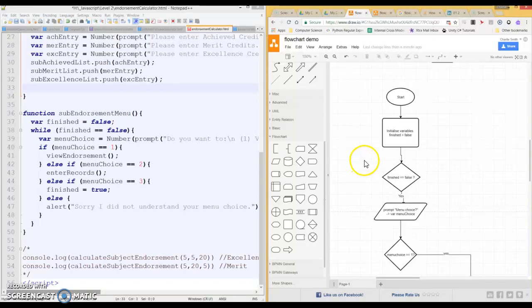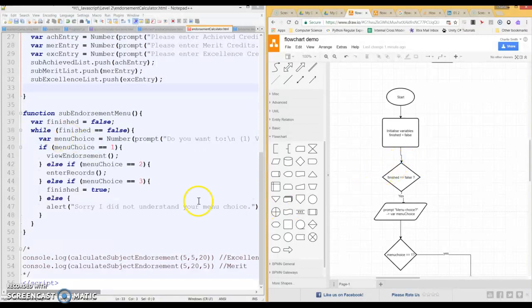I wanted to give a little bit more help with slightly more complex flowcharts. So I've chosen this function that I wrote, this typical menu kind of function. It keeps going round and round, so it's got a while loop. So you keep asking your questions until you finally exit. And it's also got some if statements. So that sort of if statement inside a while loop, relatively complex, worth going through here.